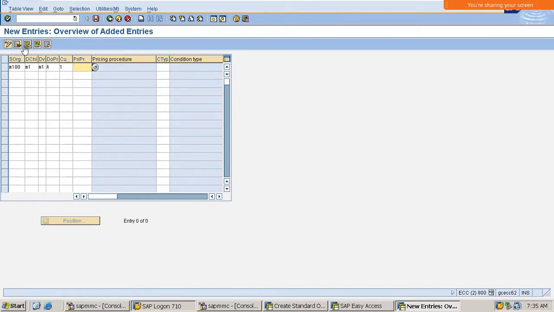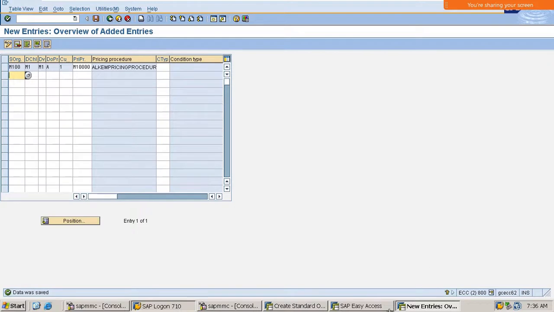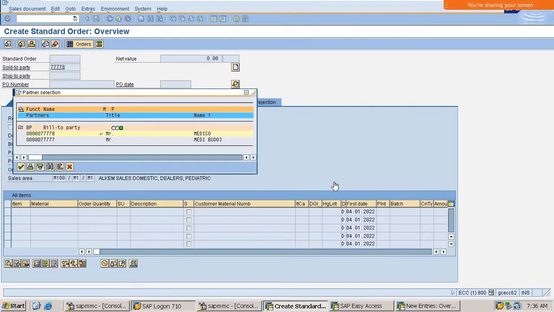Document pricing procedure is A, which we have seen in VOV8 controls, right? And customer pricing procedure is 1, and the pricing procedure which we would like to determine is M10000, which we have created now. Okay, so let me go to the order again.